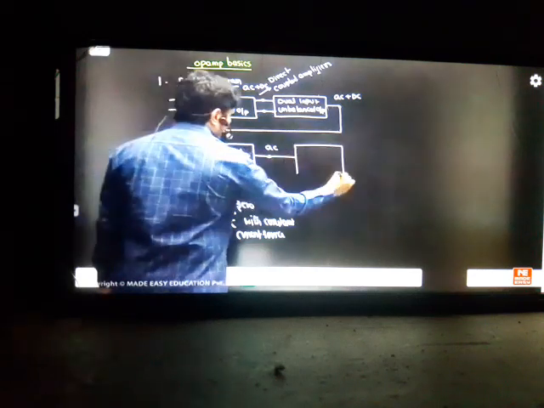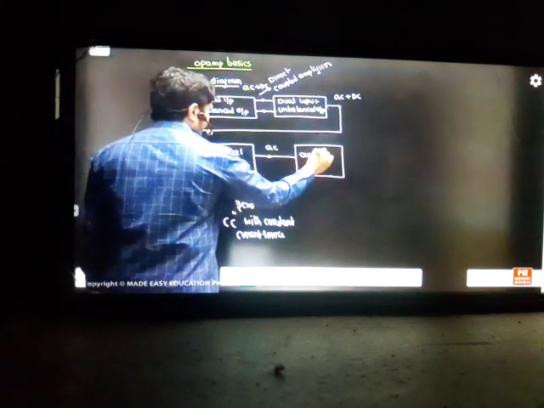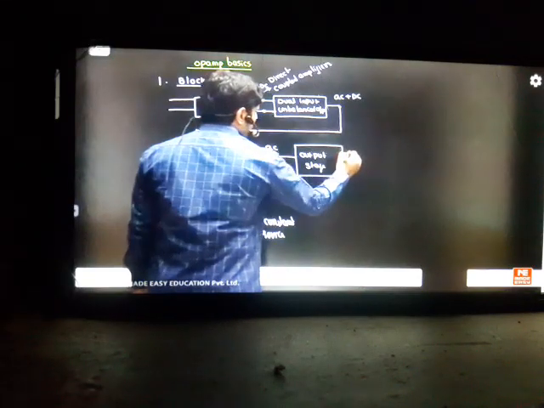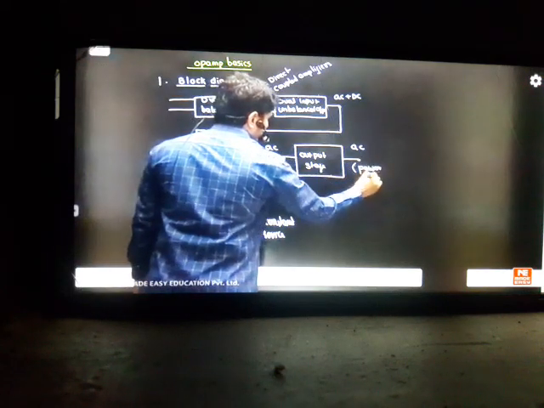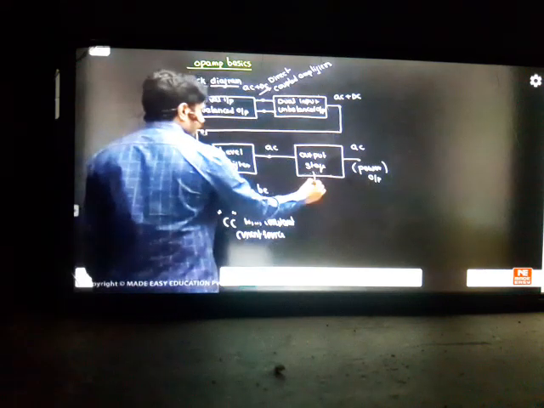But in the final stage, you require one more block here, that is called the output stage. Output stage is generally required at the output. Whatever AC you got, you must get here, and the output power should be more. Again you are getting AC, but the power level has to increase. If you want power output here, we compulsorily require a power amplifier.